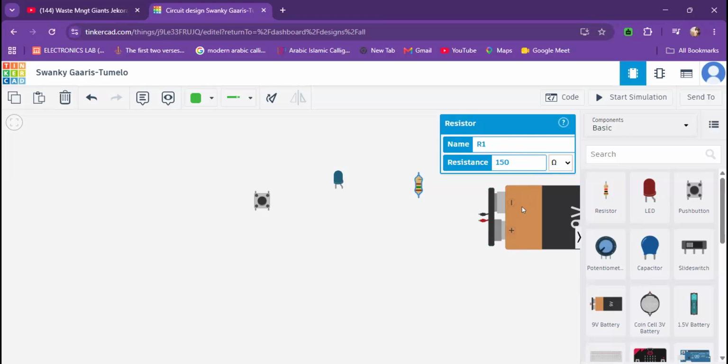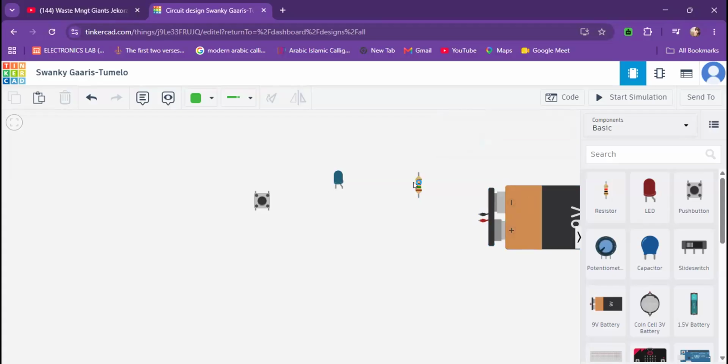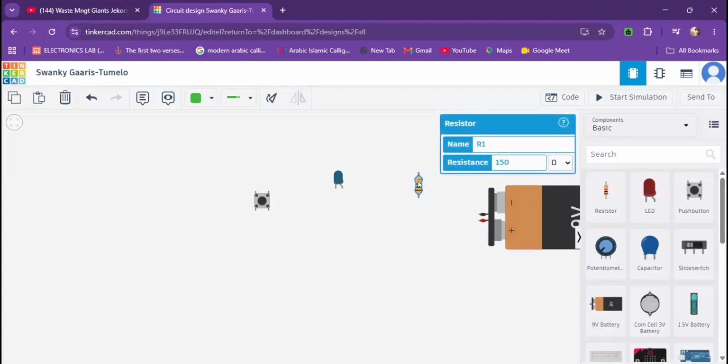Then I place the cursor on the battery and click on it. You see, it has given me a 9 volt battery. I don't need any other name for the battery, so that's okay. Then look, I'm coming to change this. You see this rotate. I can use R to rotate, or I can use this symbol to rotate. When I press R, it rotates. I want it to be horizontal so that I'll join it.